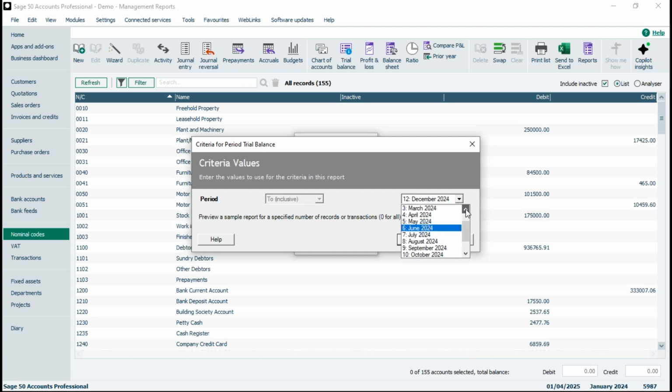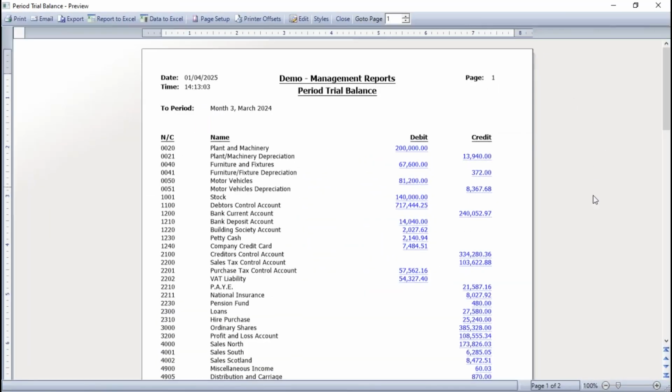Now you can see from the drop down, this basically replicates that actuals column. So it goes from brought forward 2024, and it then lists the months. Now it's not the 1st of January for anyone asks or anything like that. It's month 1, January 24, month 2, February 2024. And that will go all the way through to month 12, and then you've got the future as well. So if you run that up to, let's say, the end of March, and click OK, it'll preview the report for us.